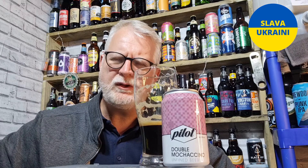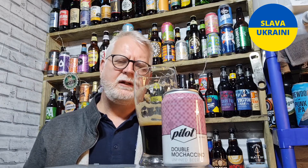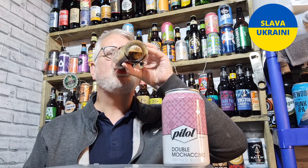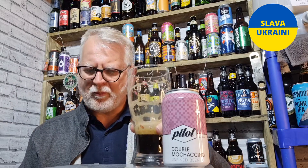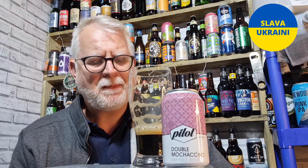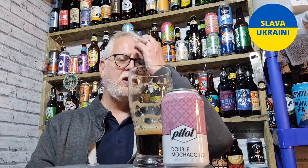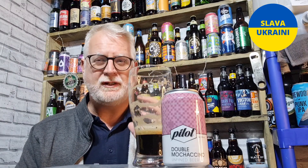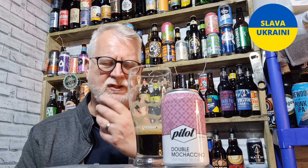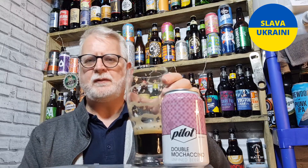Yes, it is dark, it is malty, but there's a really nice touch of delicate sweetness throughout it as well, which is balancing it out quite nicely. For a 9.5% beer it tastes boozy, but it doesn't taste 9.5%. I think there are some good strong dark malts in there masking some of the alcohol taste, so it doesn't feel like it's stripping the mouth. I'm getting just a little bit of warmth down my throat.